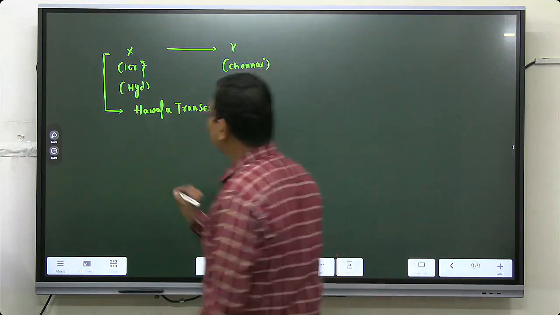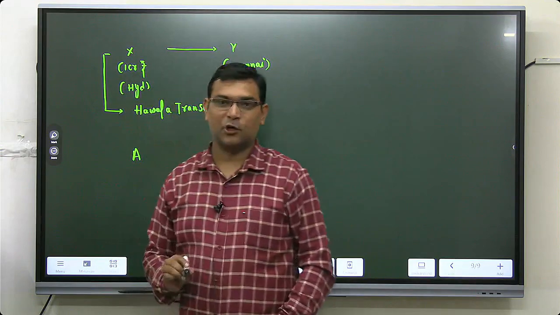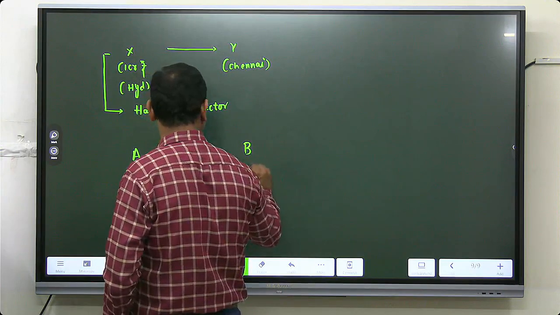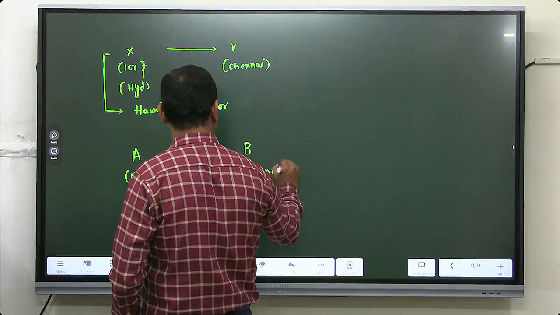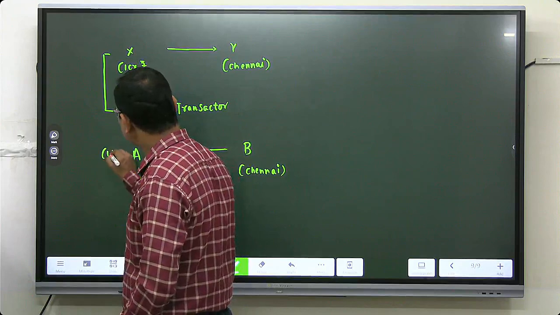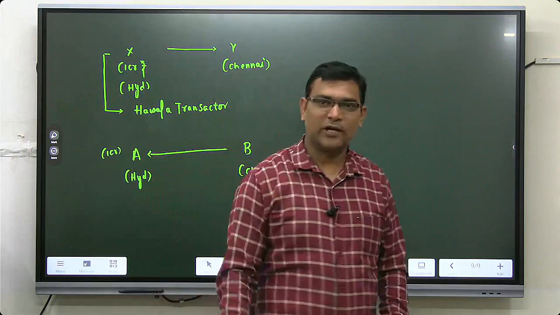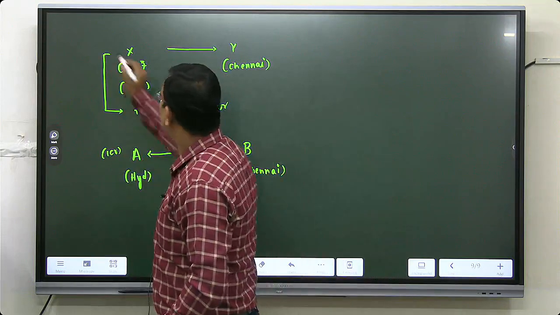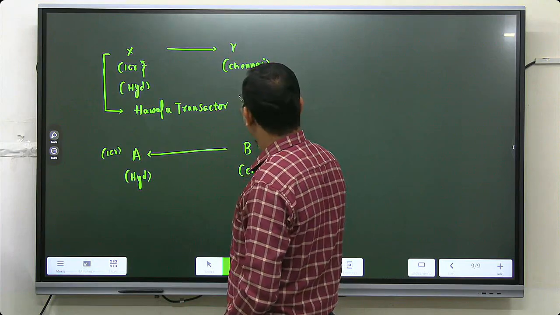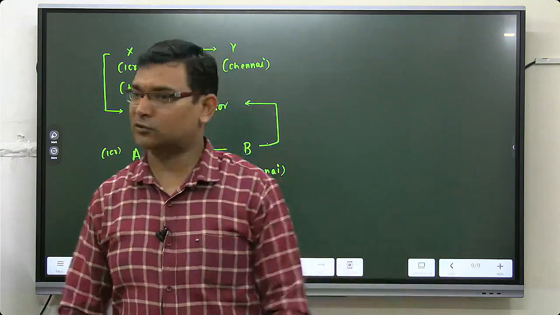So what happens, you see here, there is one hawala transactor. Now there is person A and person B. Person A is in Hyderabad. Person B is in Chennai. Now listen carefully. Person B has to give person A 1 crore of rupees. But this person is living somewhere and that person is living somewhere else. So person B in Chennai will also approach a hawala transactor, and they have a huge network.